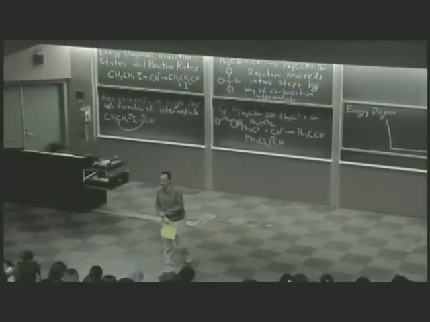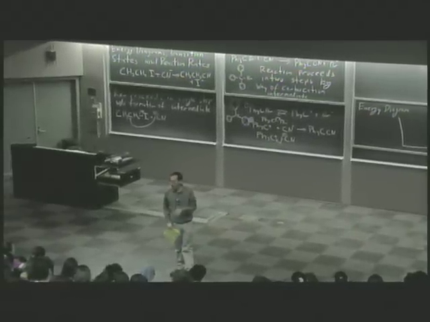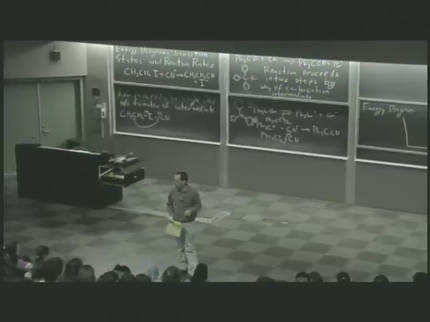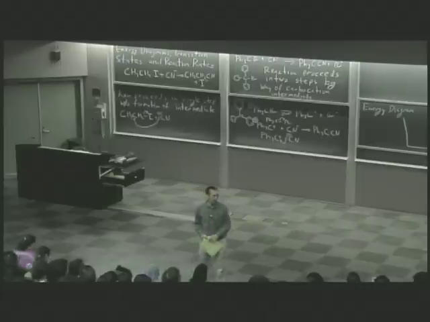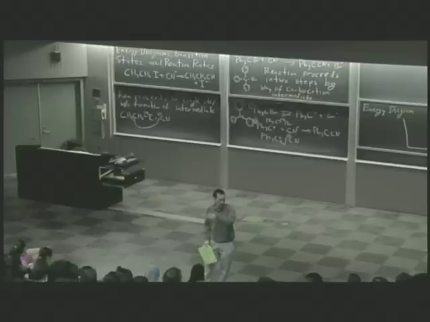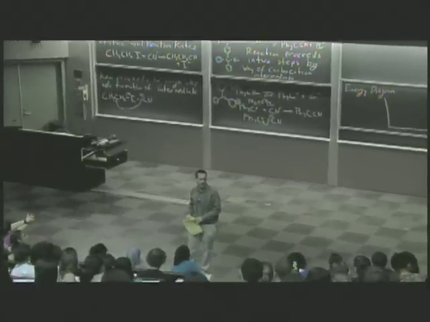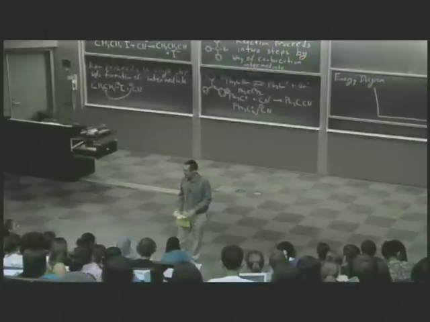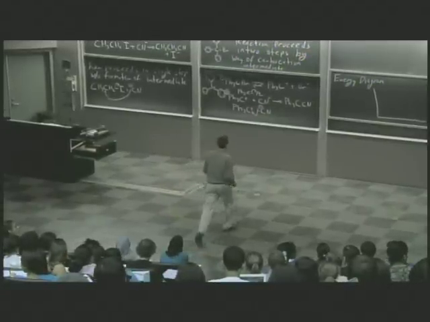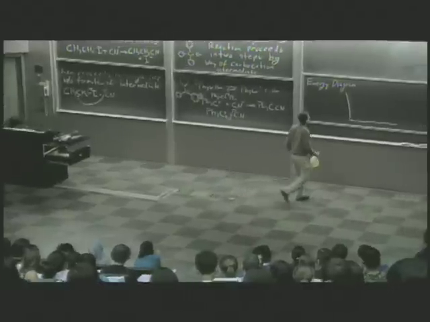In an exothermic reaction, in a reaction that releases heat, a reaction that tends to, quote, go, the energy goes downhill. In other words, the reactants have more energy than the product. In the reverse of the reaction that goes uphill, a reaction where the equilibrium lies to the left instead of to the right, then you'd have things going uphill. But for a typical reaction that goes, we go downhill.